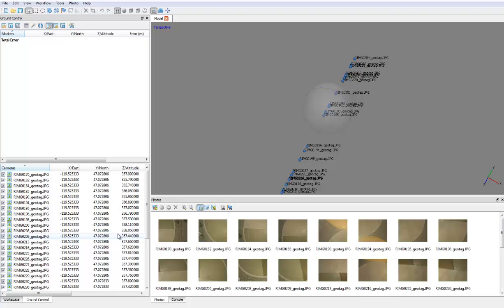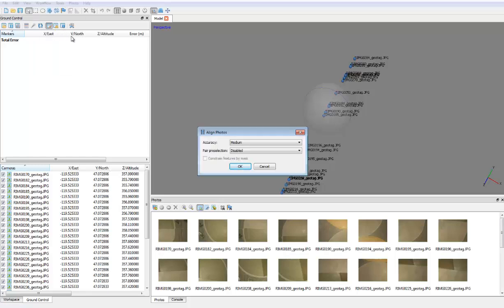So once you have uploaded your geotags, go to the Workflow menu item and select Align Photos. Again, depending on your system's resources, you're going to want to select the accuracy setting that matches your processing capabilities. You're always going to want to go with the highest level of accuracy that you can, but processing times will be extended the higher the level of accuracy you choose. If you have captured your images on a windy day, a high accuracy level could increase processing times immensely, so keep that in mind.